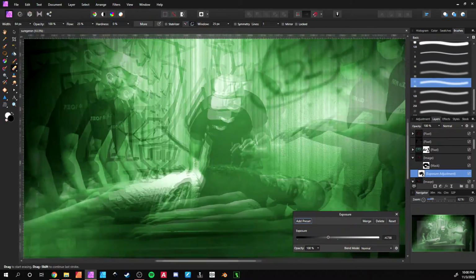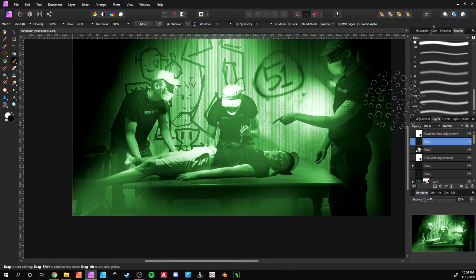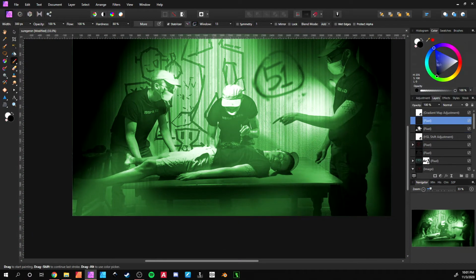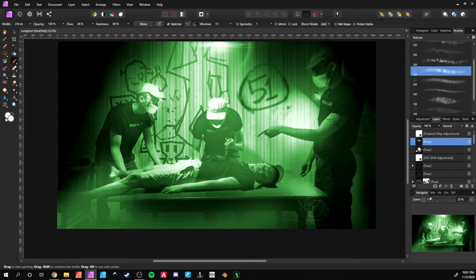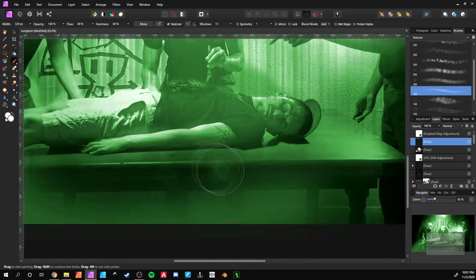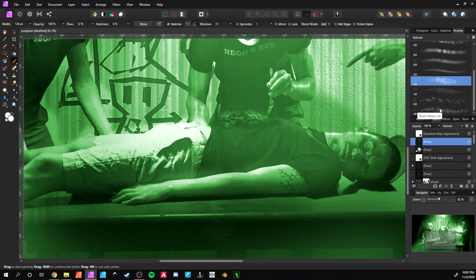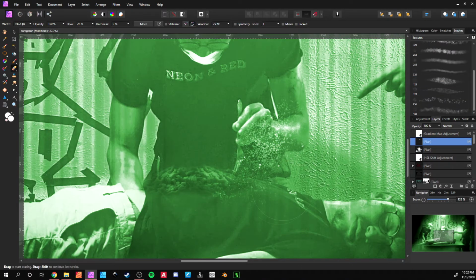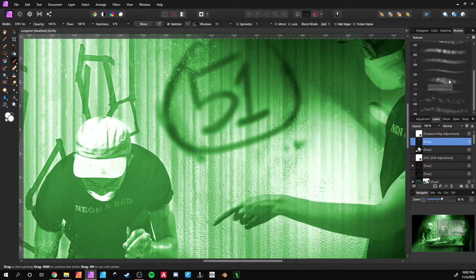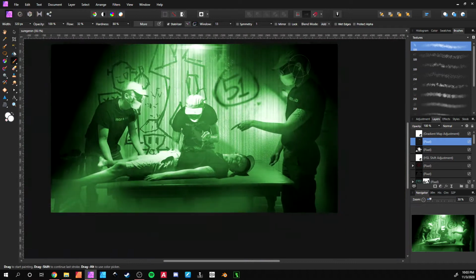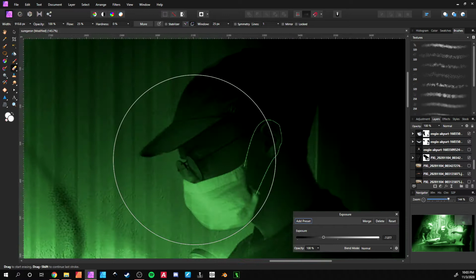I'm not going to do a pure black, and the reason for that is because almost nothing is pure black unless you're just in a cave or something. So you want to keep it so you don't have loss of detail, which is ironic because there's overexposed regions in this shot. So I didn't go over the background, but I just imported a tile, like a metal background, and then just masked around it. And here I am using a white textured brush. It's included in Affinity Photo, and I'm just doing it on the top layer to add kind of like particles.